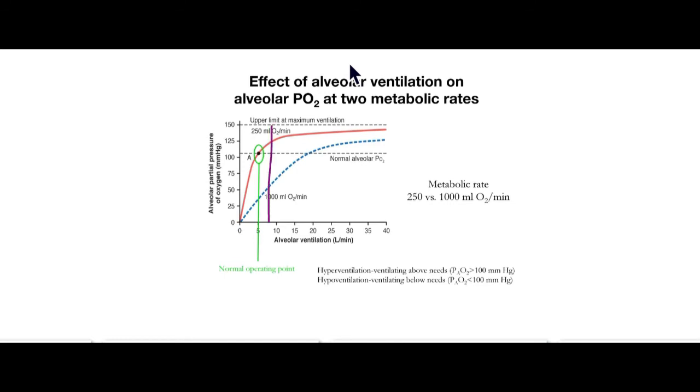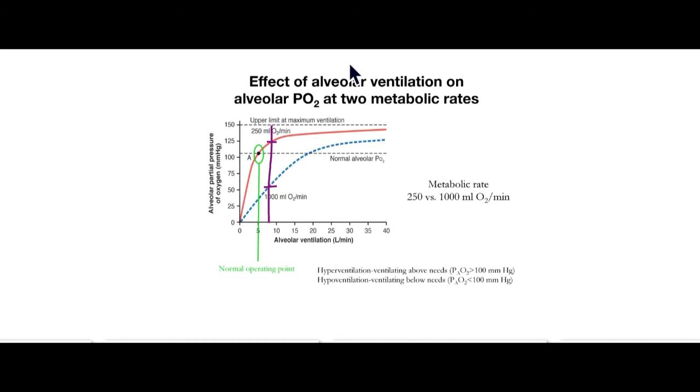So at about 7.5 and 8, what's your partial pressure here versus here? Much lower, right? Why? Because you're more metabolically active, which means your tissues are consuming more oxygen. So the partial pressure itself is actually going to go down if you don't change your ventilation rate. Okay? So if you are shifting metabolic rates in order to make sure that you are reaching the same partial pressure of oxygen, you need to increase the rate at which you're breathing. You need to increase the turnover of oxygen coming in and carbon dioxide leaving.